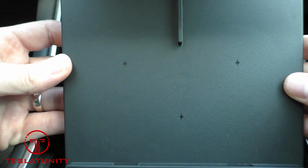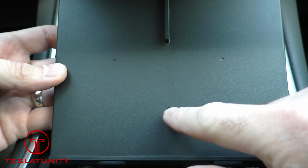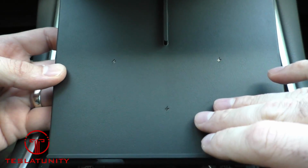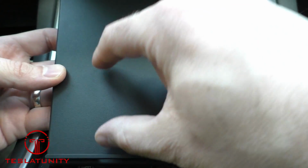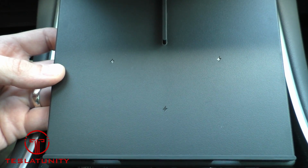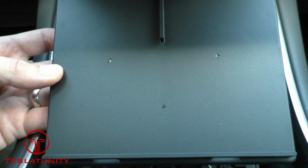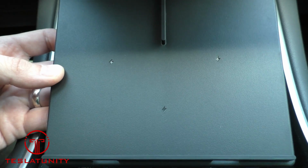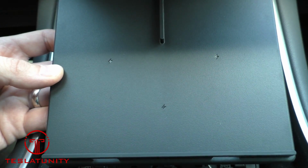This pad supports charging 2 different ways in 3 spots. So you can see each little Jeda logo is a charging location. You can do 2 phones portrait or 1 phone landscape. I'll show it to you in just a moment. But this landscape pad location is really going to provide a nice benefit. So that's going to allow you to sit at a supercharger and watch YouTube videos while charging your phone. Or maybe you want to use Google Maps or Waze while you're driving. So again, that's going to support that portrait location, that landscape positioning for your phone.